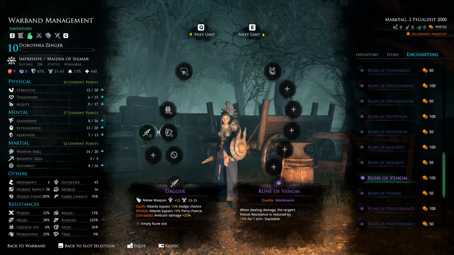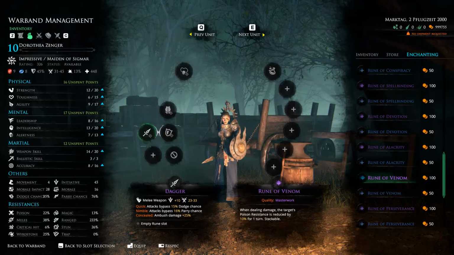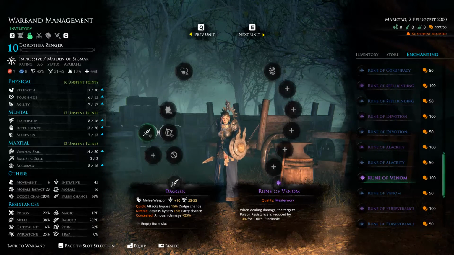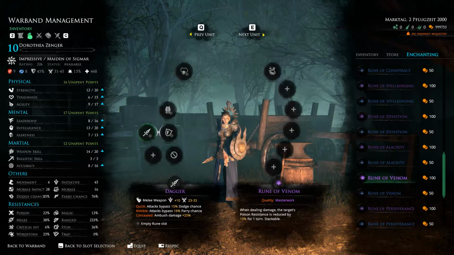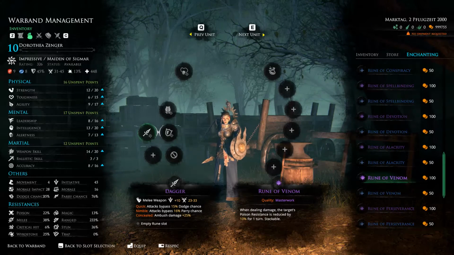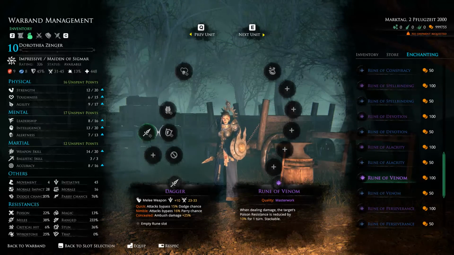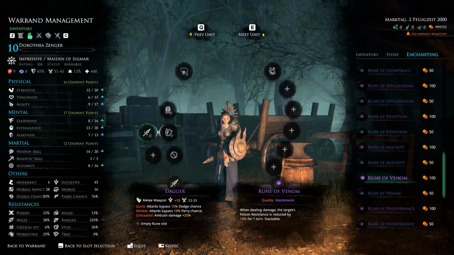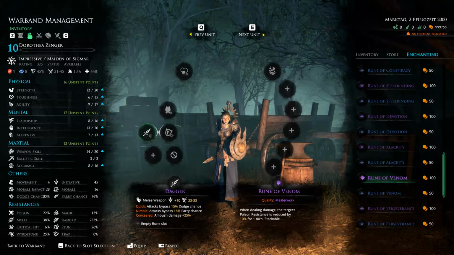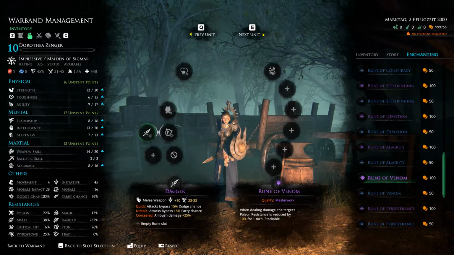And the last rune where more is better is the Rune of Venom. Now, this is almost exclusively pertaining to Skaven because they do a lot with poison damage, but it says when dealing damage, the target's poison resistance is reduced by 10% for 1 turn, stackable. So what you would want to do is run ideally all 5 of your heroes or many of your heroes with Weeping Blades, which come pre-poisoned, and run a lot of items that let you poison your weapons with Skaven, and run this rune on your weapons, and you'll be able to start poisoning your enemy a lot. So that can get nasty real quick. Skaven has a lot of different ways that they can poison.